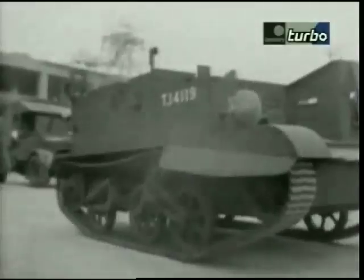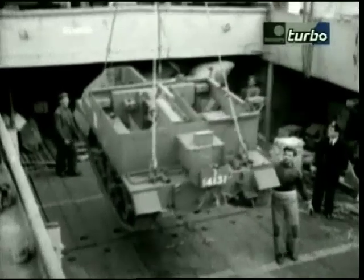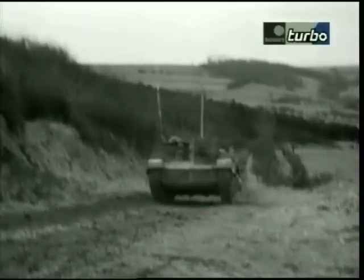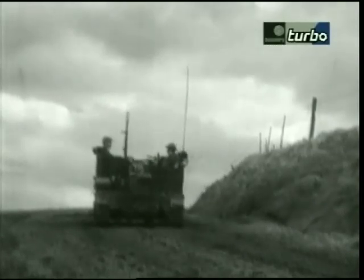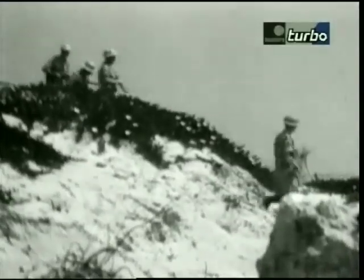And when in 1939 World War II began, the little 12-foot-long Bren gun carrier with a top speed of 30 miles per hour carried British troops to battle. There must have been several thousand that went to France in 1940 to try and support the French army in the event of a German invasion.